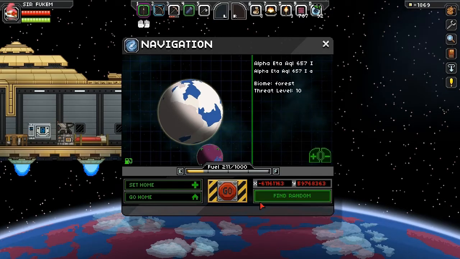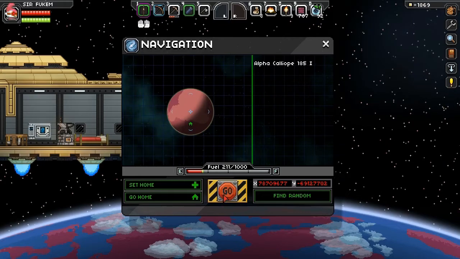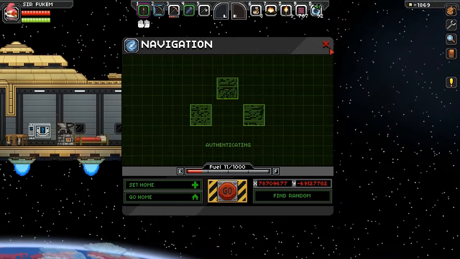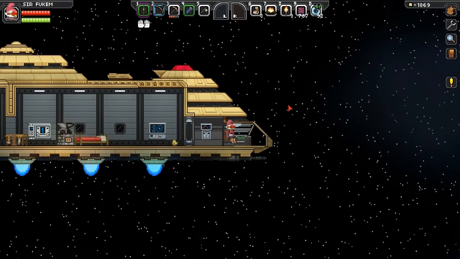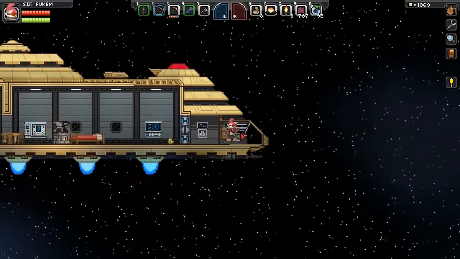No, thank you. Go home. Bam, here we go. I set my home here. So let's go here. We have the fuel for it. Authenticating. Oh, God. That them 6 frames. Oh, there you go. They went back up. So here we go. We're flying somewhere.